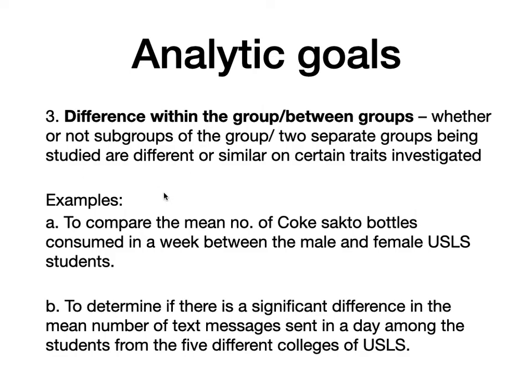Let's have another example. Okay, so here, say you would want to determine if there is a significant difference in the mean number of text messages sent in a day among the students from the 5 different colleges of the university. Okay, so in this case, there are 5 different colleges. So these are your 5 different groups. Okay, and you are interested in the mean number of text messages sent in a day by those belonging to the 5 different colleges. And you would want to determine if the differences between or among these colleges would actually be significant or not.